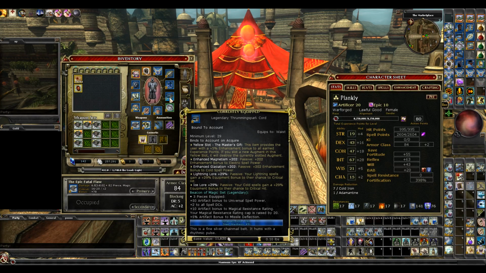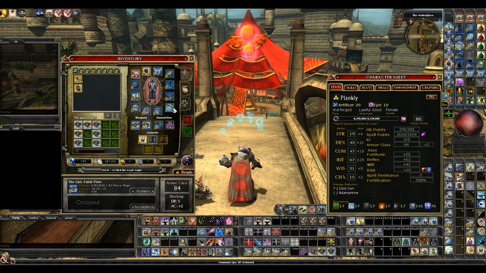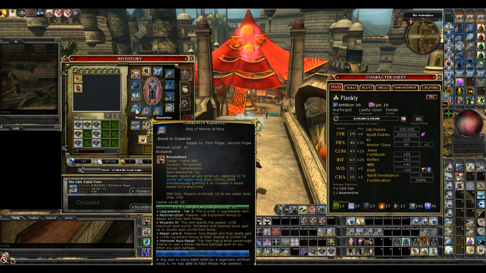I had my master's gift on this. Basically using that for the repair lure. Using this for the deadly. I could have even upgraded that. You know, I have tons of the epic components to get the epic Ring of the Master Artificer, which is from the Cannith challenges, for those of you who don't know.